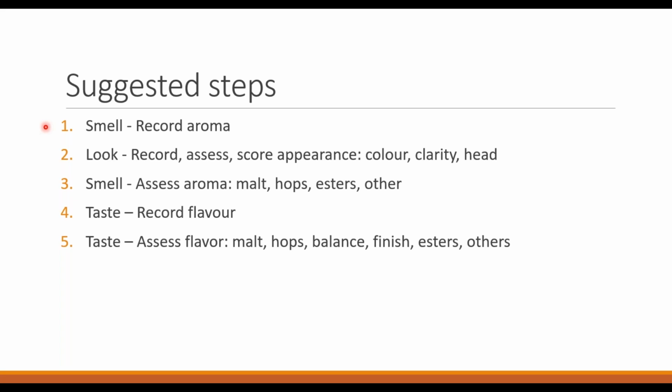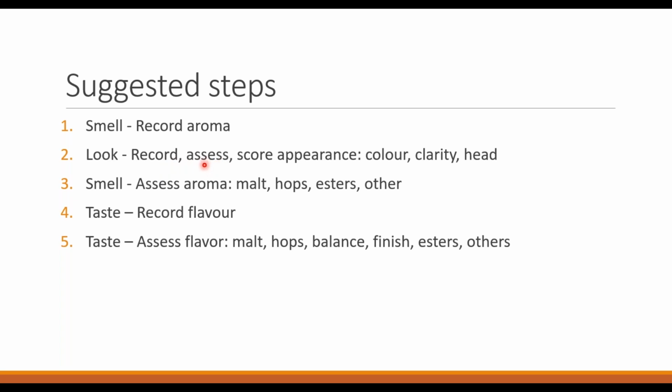What do you smell? Is it off? Do you smell hops? Is it very malty? Whatever. First impression, record that. You might adjust it later, but just record that as that is the first thing that you smelled. As soon as the beer has been poured, you get a good aroma, and it's often very helpful to note that down first. Then move on to the appearance category.